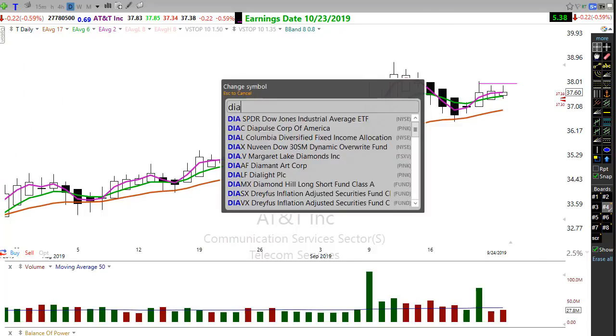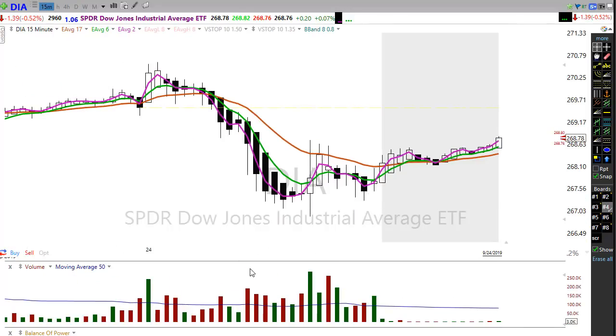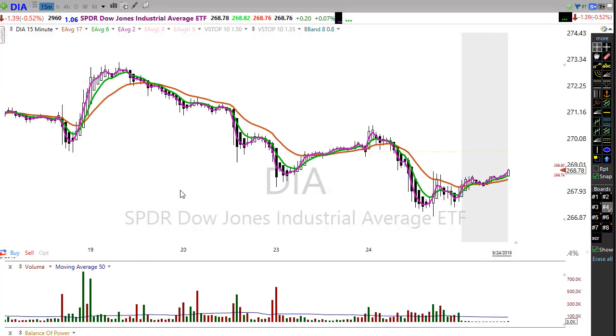For example, if you take a look at the diamonds chart and go to a 15-minute on that sell-off today, how sweet and easy was that right there? Cross down through that 17 EMA. Right in here would have been a great short trade, and just follow that position down on a 15-minute chart. It'll work just the same on any short-term chart, even shorter than that. It's very, very clean and very, very simple.